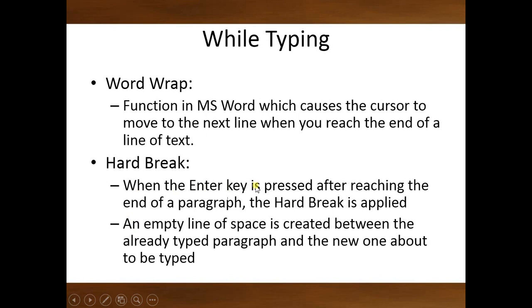An empty line of space is created between the already typed paragraph and the new one about to be typed, as you noticed already.